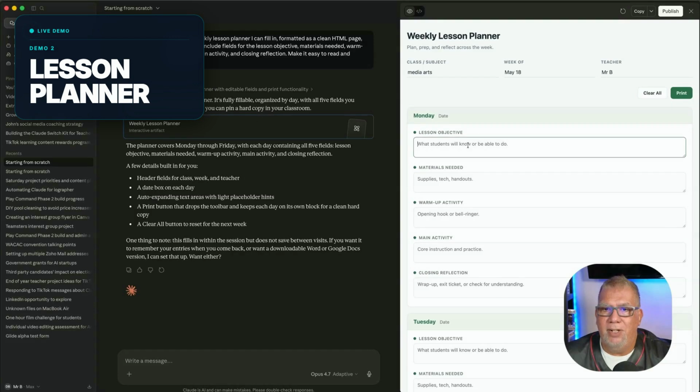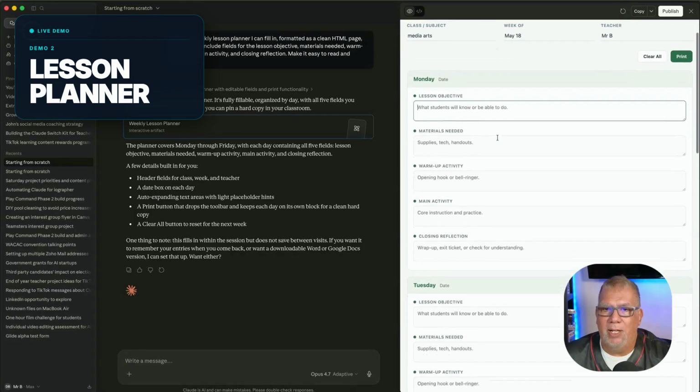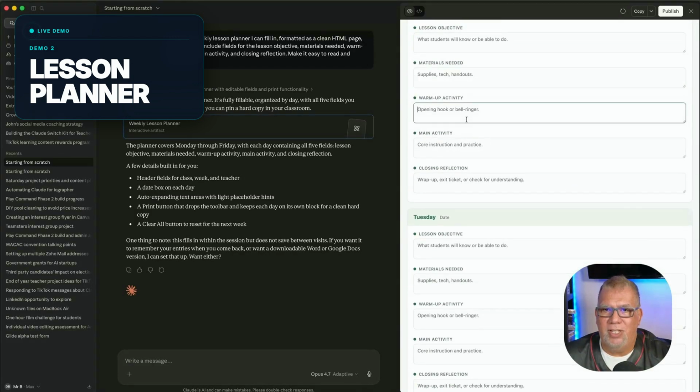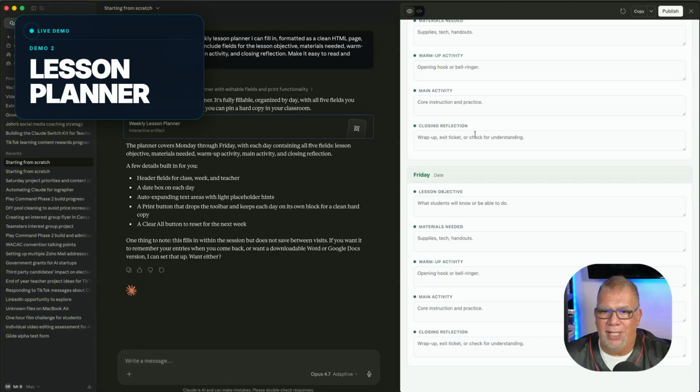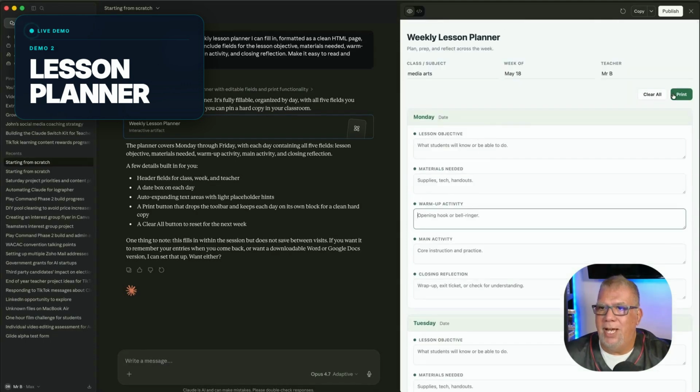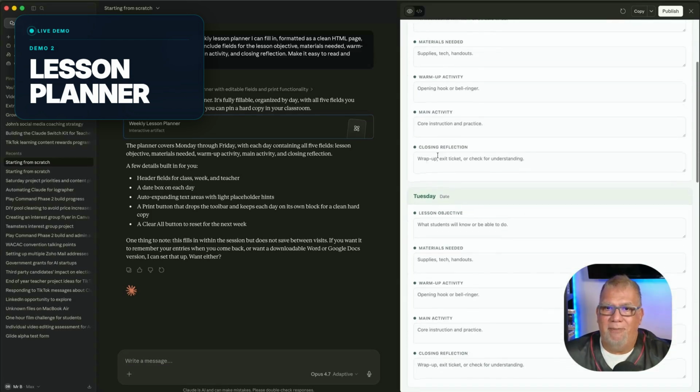Okay, and then down here, what I want them to know, and I can write all that in there, and just everything here is something I can fill out, and it goes through the whole week like that. Once I'm done, I can print it all and turn it into a document. It's not published yet, so it's not going to print. But this is how fast you can work on making a lesson plan like this.